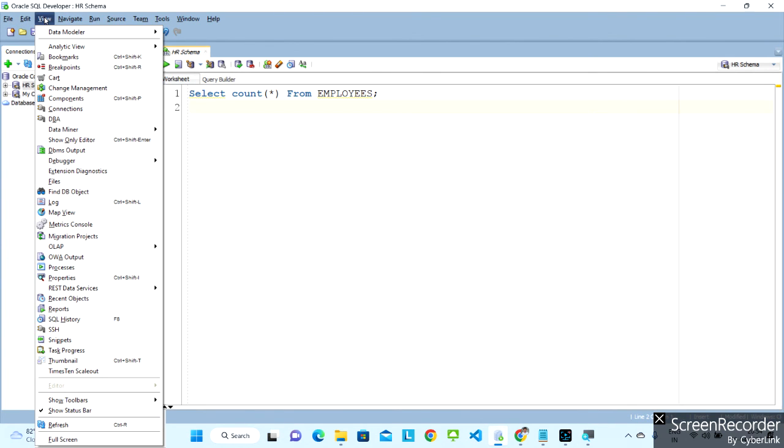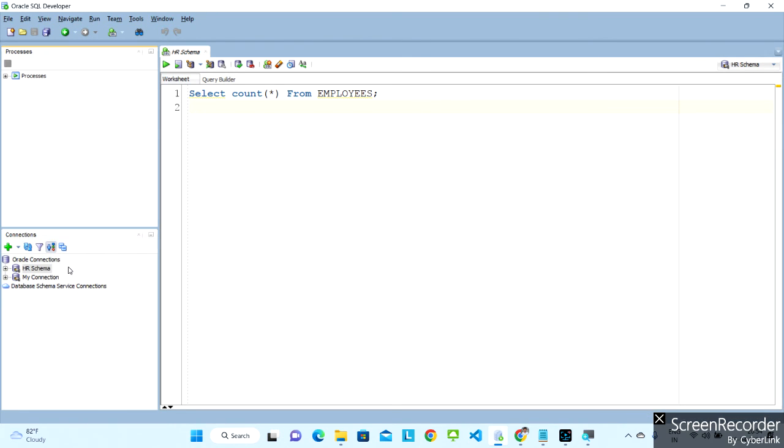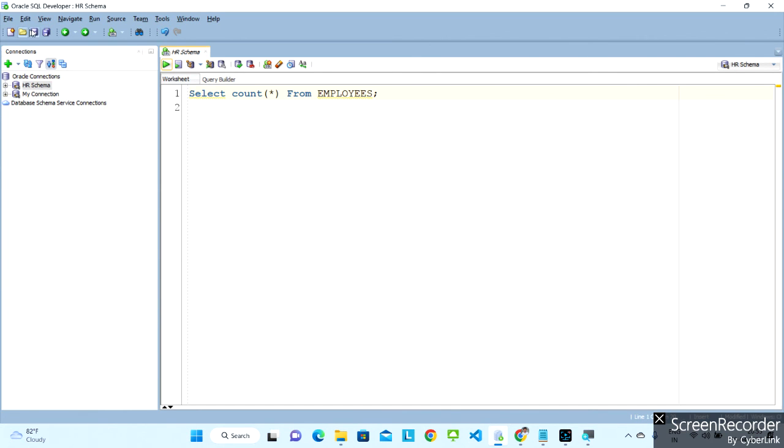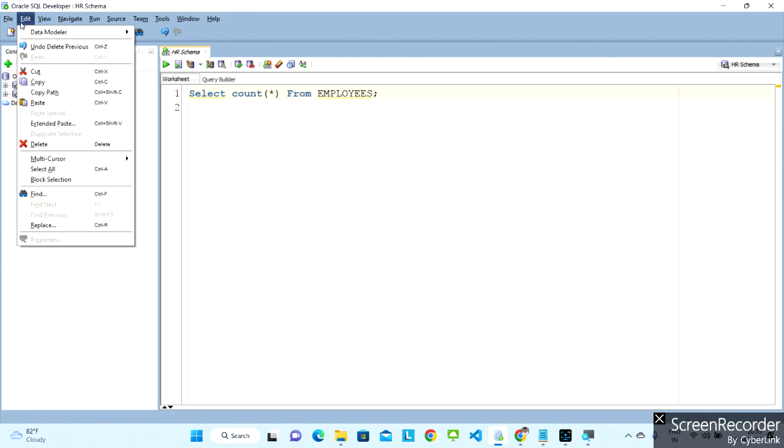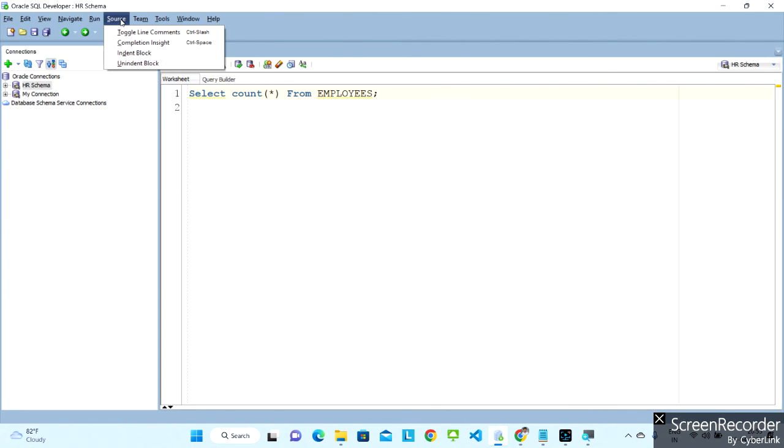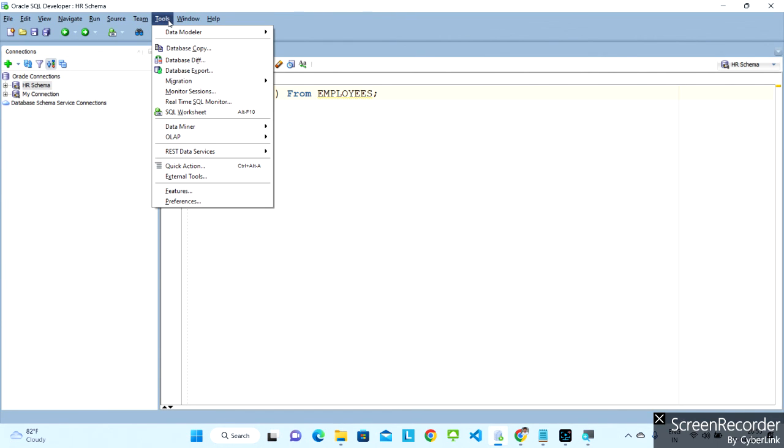Yeah, in this view option, another important thing you might need to know is the processes option. Okay, so when you execute a query, it might take so long to get executed because of a performance issue or data issue. So you need to check the status of that. Then this option will be helpful. Whatever processes are running, you will be able to see all the processes over here. So you can explore what all options are there in these navigation sections. Okay, so I will just explain the important things, and then tools preferences.